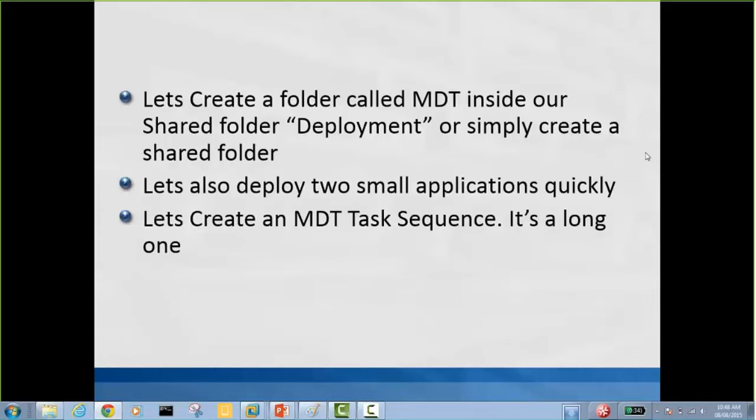Please check your email, because it's not very big, you just have the links, and there you go. Please check your email now, and let's download the MDT. The link I've given is, I think, for both 2012 and 2013.